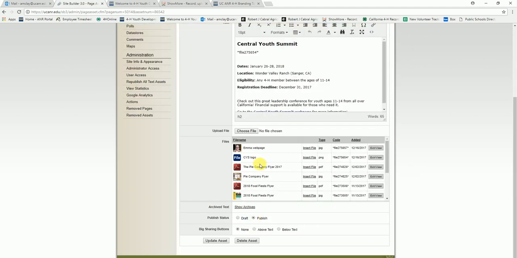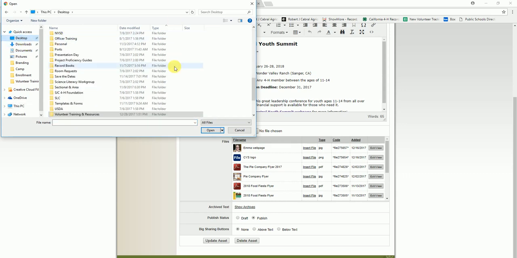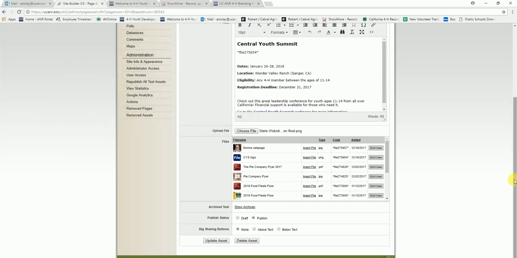Okay, and first thing we need to do is upload the file. So you can upload it to here, or you can upload it to the file library and work from the file library. So I'm pulling up Save Website Button Final, and it just takes a minute to pull it up. PNGs will always show up as this blue box with the file. JPEGs, one nice thing about them is that you do kind of get that little tile picture so you can see easily.